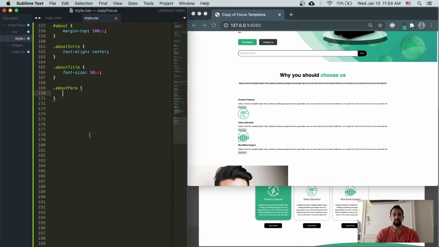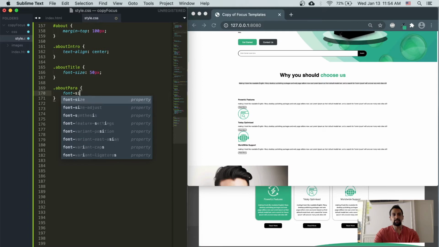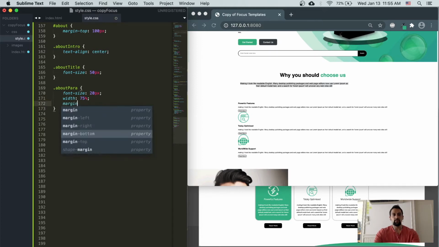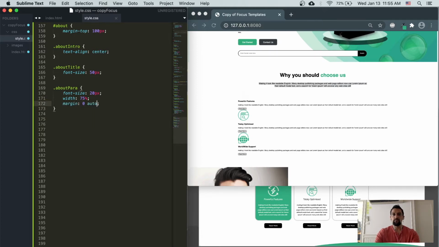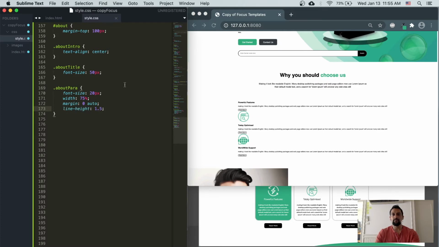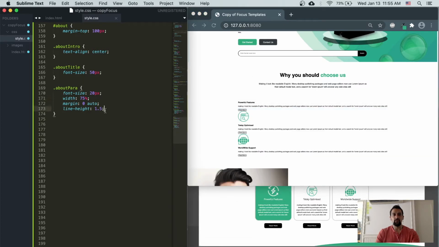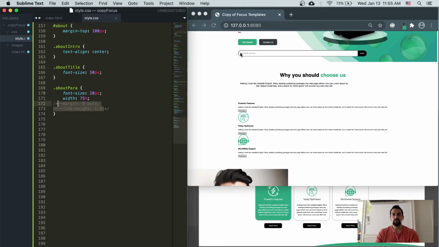I'm going to increase the font size here. The font size will change to 20 pixels, I think that's good. Okay, and the width will change to 75%, and put in a margin of 0 and auto. Perfect. Now it is all centered, it all looks very nice. I'm going to put in one more element, a line height of 1.5. There we go. Boom. Looks good. So for those who are curious, width by itself will ignore the text align center and push all the elements to the edge of the page and take up 75%.